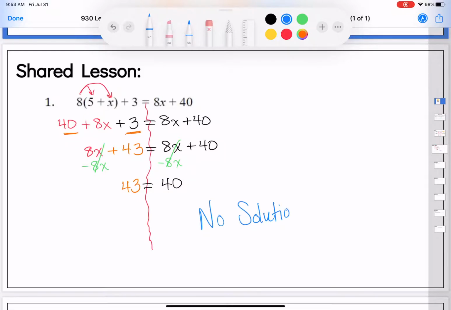Now, do you guys remember the difference between no solution and equaling 0? Because that's not something we talked about in our warm-up. Remember, if it equals 0, you'll still have a variable. The variables would not cancel out completely up here like they did, right? You'd still have an x in there if it was going to equal 0. So if there's no x at all, the x is completely canceled. That's when you'll get a no solution or an infinite solutions. In this case, those two do not equal, so it would have to be a no solution. Hopefully that's coming back to you a little bit.